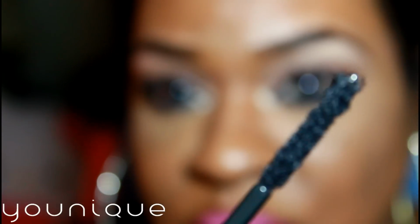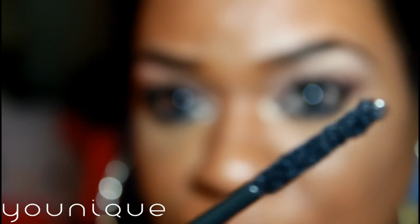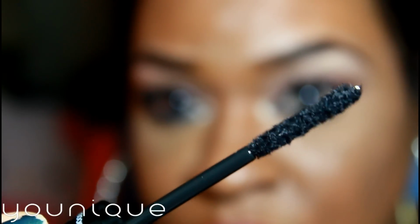The fibers wand just looks like a little sponge, and it has a bunch of fibers on it. I'm gonna try to zoom in close so you guys can see it. Hopefully my camera will pick it up. Give me a second. Okay, so this is what the wand looks like. As you can see, it's just a sponge-like applicator with a bunch of fibers on it. It doesn't have anything else on it, it's just fibers. And these fibers adhere to this gel. That's what makes the fibers stay on your lashes. I'm still recording it.